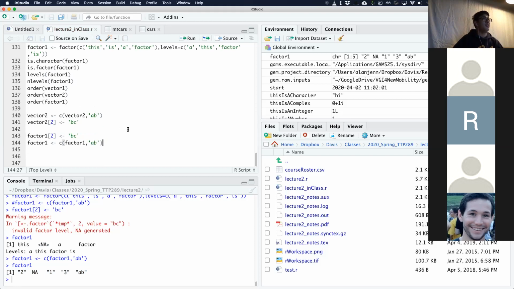Say you load in a data frame and you have a column that's actually a factor, and you don't realize it's a factor, and you say, okay, I'm going to replace some value with this, and then maybe I'm going to add on an extra row. Then you're going to get this. You're going to see this NA here, and you're like, wait, I replaced it with a value. Why is this NA? And why did this show up, right? It's because of this turning it into an NA in the factor and then transforming it into a character.